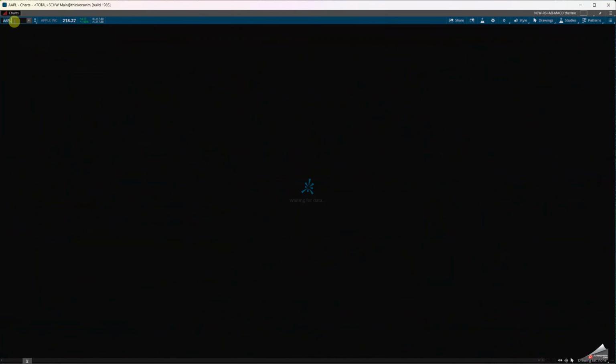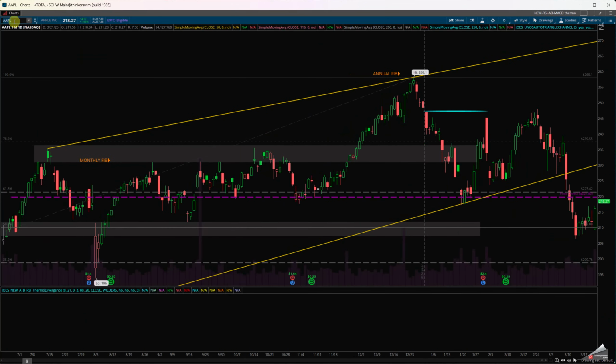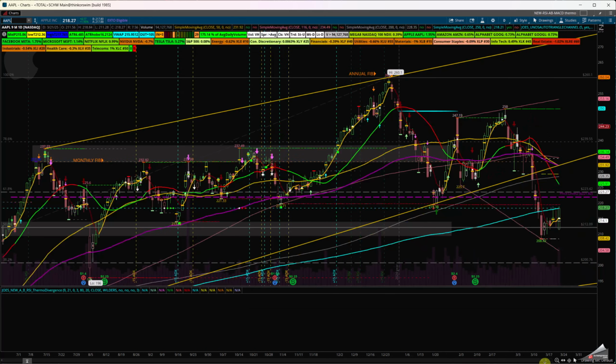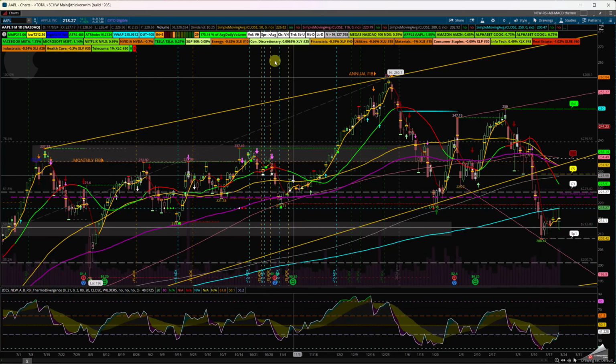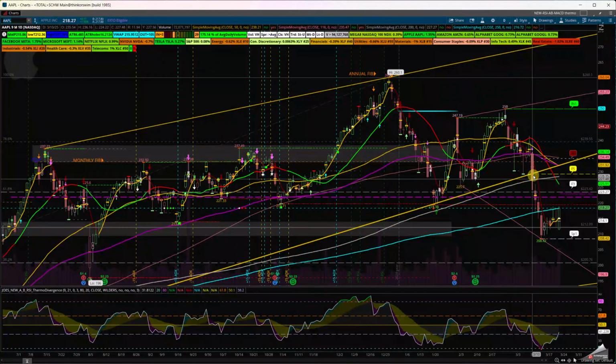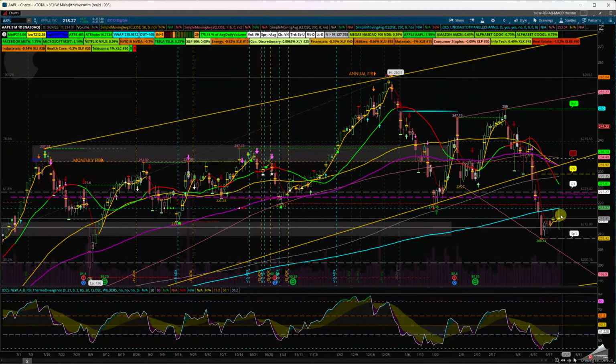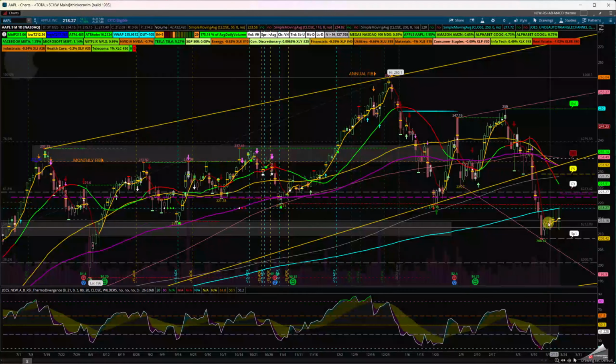Let's take a look at AAPL. I'll do the equities first and hope this is working. Okay, there it is. I know I got a little bit of data here on Apple. There it is. I have the linear regression that we fell down from that channel. We are consolidating. You can see that large volume reversal back up after the consolidation for the 5-day. This is Friday, Thursday, Wednesday, Tuesday, Monday.